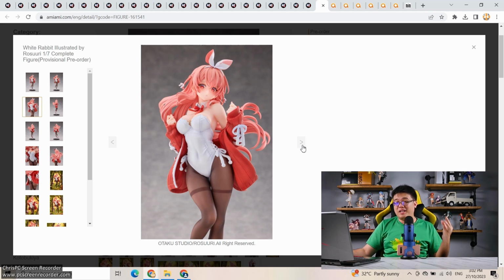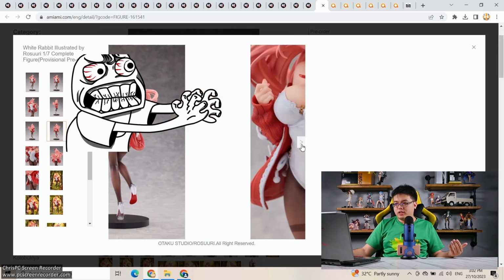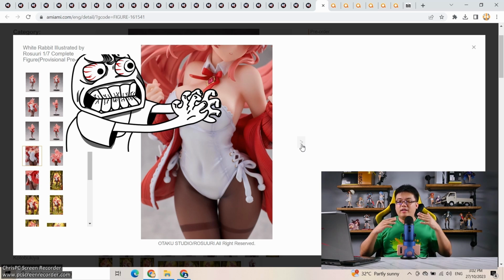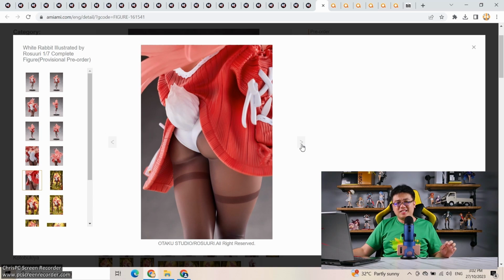Okay, as for the main figure itself, yeah, it feels almost like a bunny figure, except that there are no bunny ears on her head. But the outfit design is totally bunny girl style with a jacket outside. And this is the one trend I've noticed recently where they are giving these anime girls who are wearing a suit that appears to be something common with bunny suit, but then they put a jacket outside, a very detailed looking jacket. And I like this trend so much, right? I think a jacket on top of this suit over here makes the figure appear more detailed and more attractive overall. I really like this new trend with original artwork characters. So this figure, do I want one? Yes, kind of.